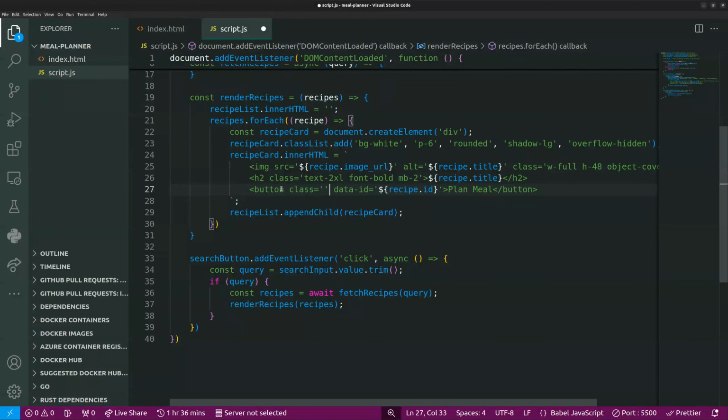We'll also give the button a class and give it a background of green 500. Make the text white, give it a padding of 2. Let's make this button rounded. Again, it's a button, so it makes sense to make it that, and then let's give it a margin top of 2. So this is going to make sure there's really good separation, including even the 2. So you give the heading also a margin bottom of 2.